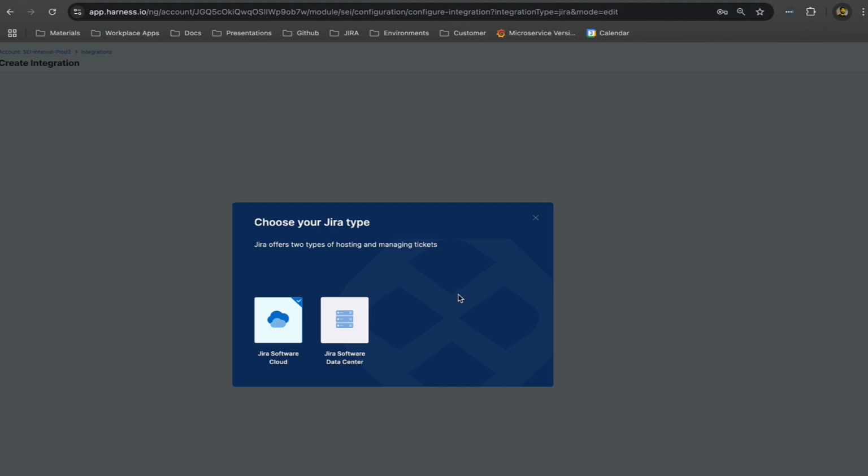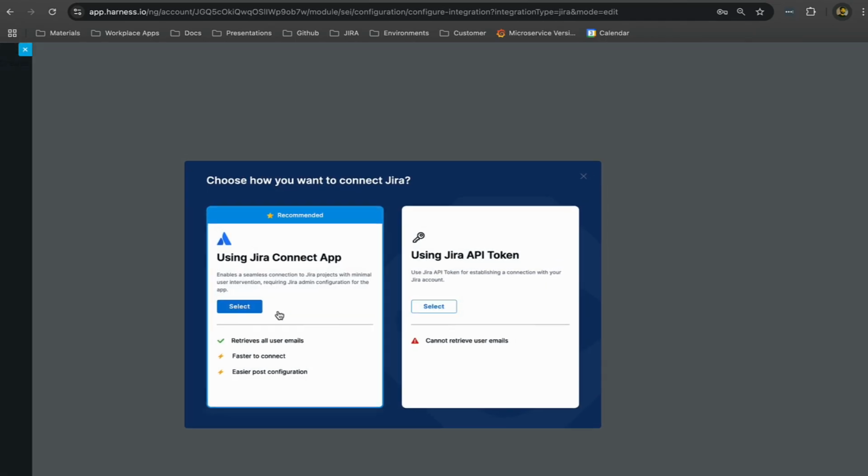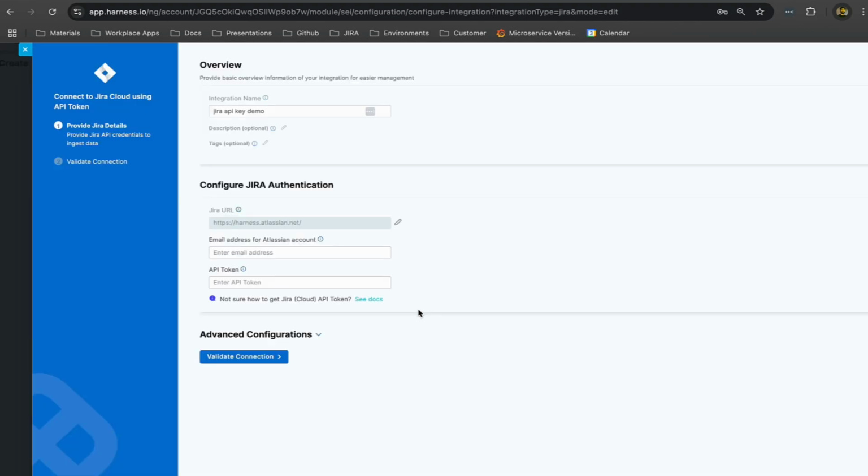Now, we don't support changing authentication type at the moment, so you cannot move from Jira Cloud to Jira Data Center or from OAuth to PAT at this point in time. So you would go ahead with all the existing configuration settings that you had. The only thing that you'll change is that you will add a new access token for the authentication purpose. I'll quickly click on Jira Software Cloud, and similarly, select Jira API token. As you can see, we have the integration name and the Jira URL, which cannot be changed.